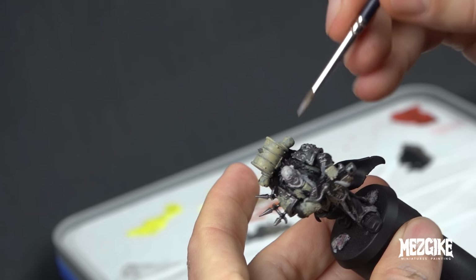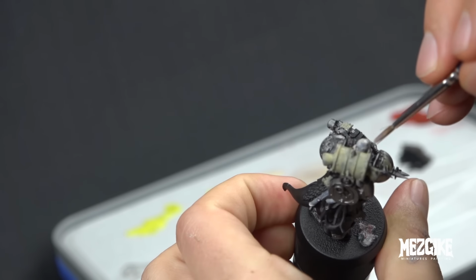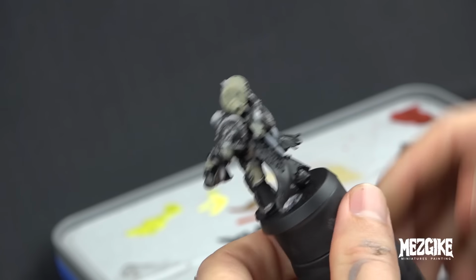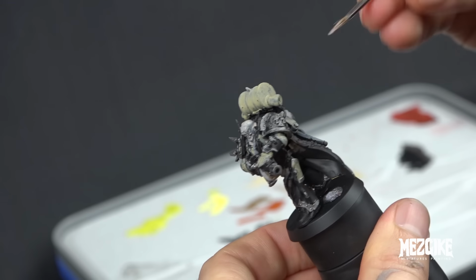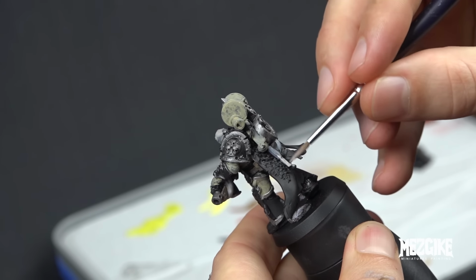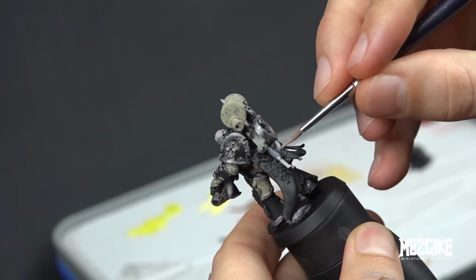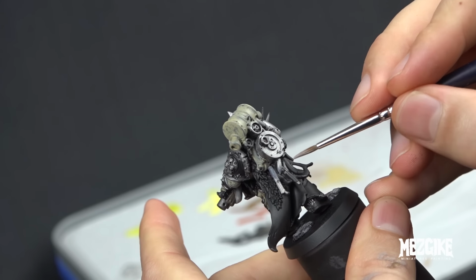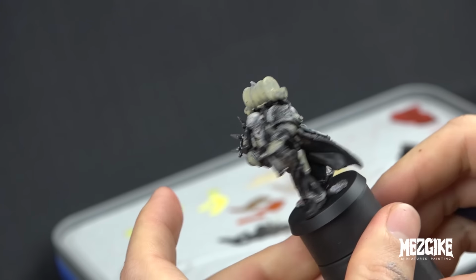So we're just popping some on the top here, top of his head, because we want that to be a little bit brighter than the sides and the face as well. We want that face to be a little bit dark and rotten. On the pipes down here, we're just going to focus this second coat where we want it to be a bit more vibrant and stronger.